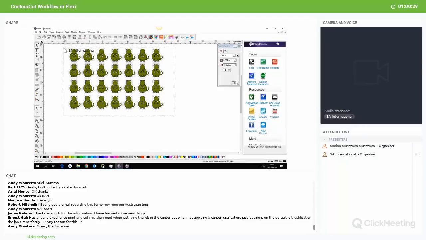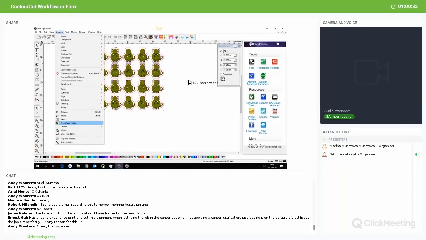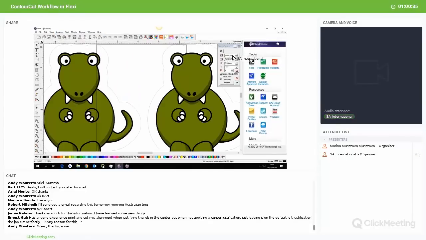Okay. One other thing I'll quickly mention about the true shape nesting is that if we set our workspace smaller than the size of the images here, so we set these say to 30 centimeters by 49 and we apply. Wait for this to go through.